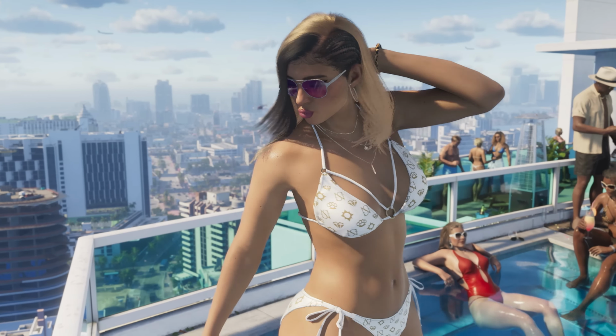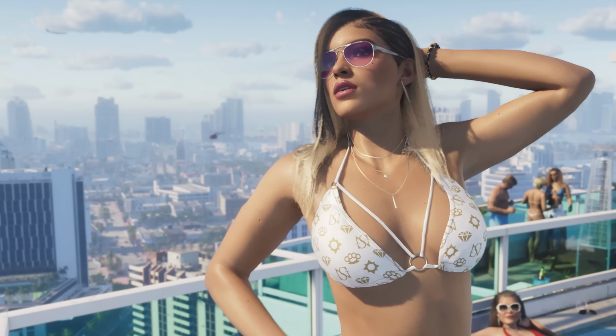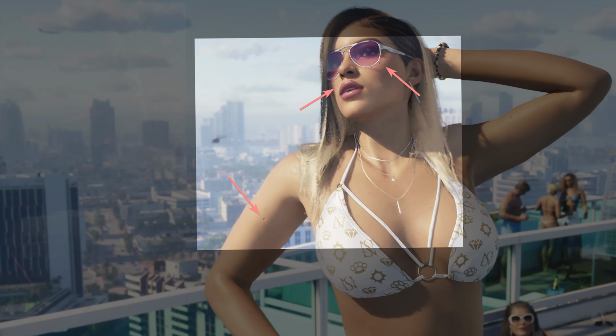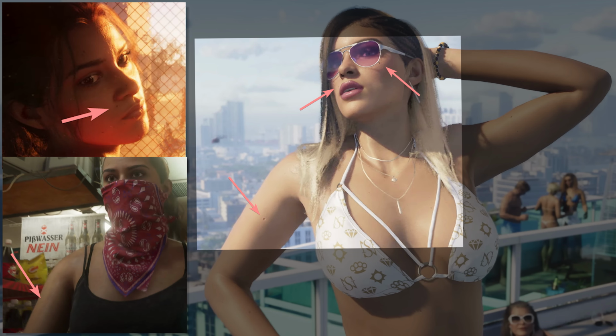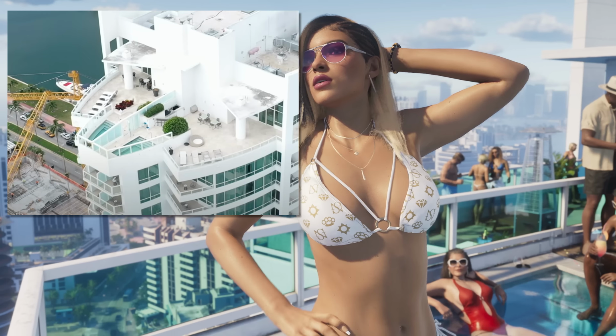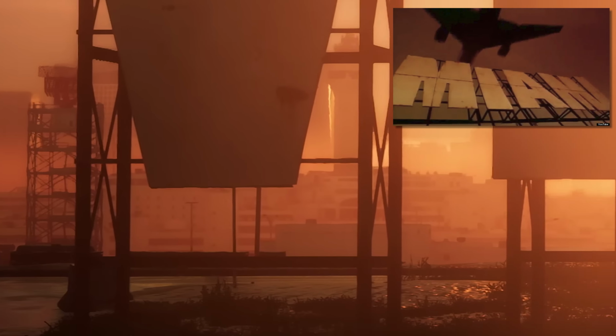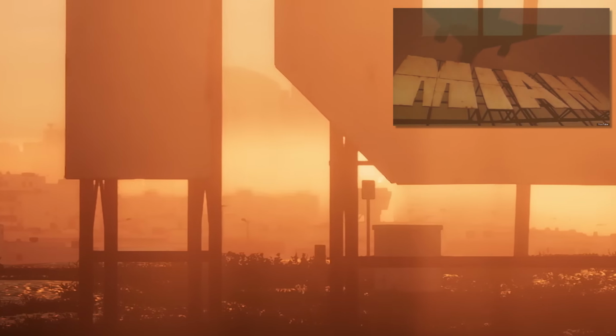Many people speculate whether the woman in the white bikini is Lucia. If we compare all the screenshots from the trailer, we can risk saying that it is her. Moreover, she is on the balcony of one of the luxury skyscrapers, which actually exists. This shot presents, for the first time in the trailer, the airport in the game.